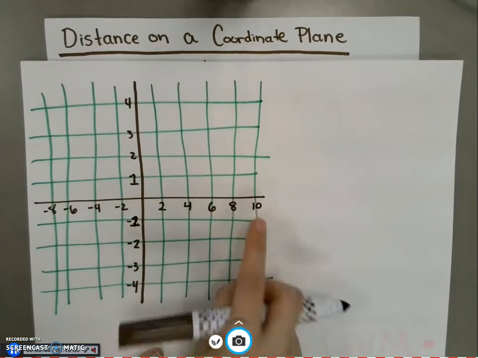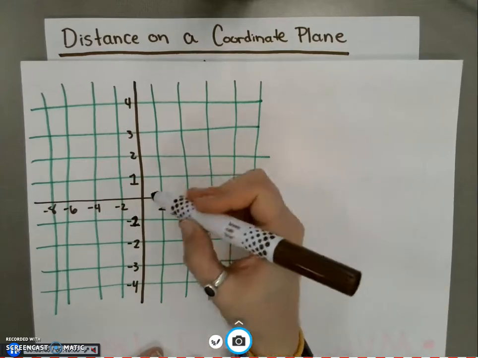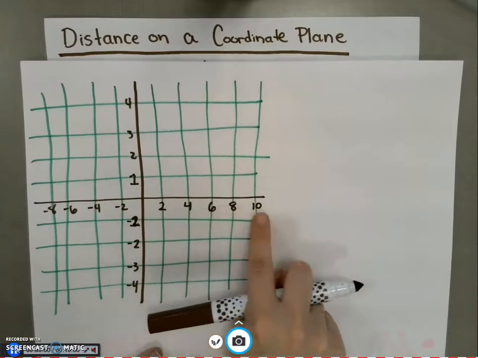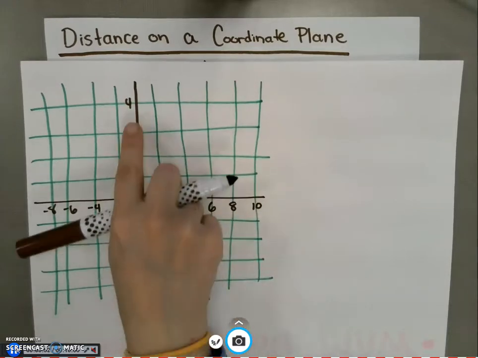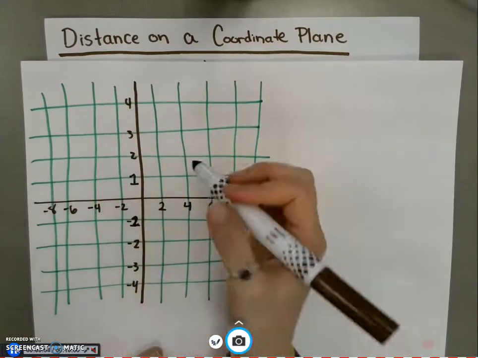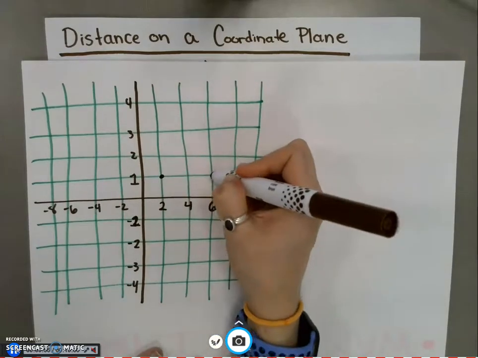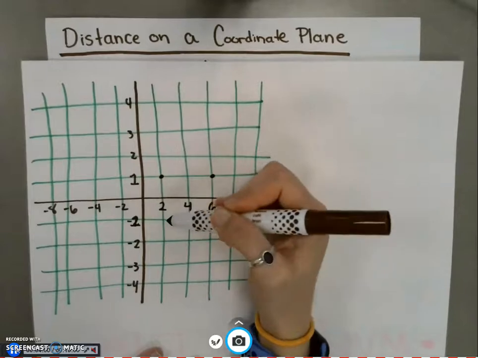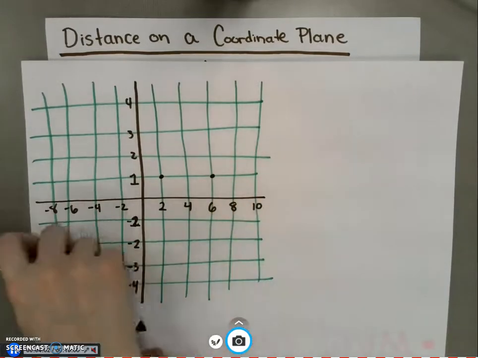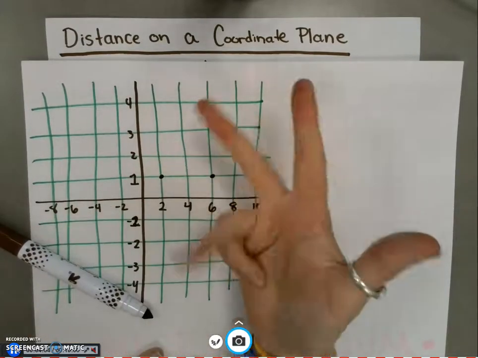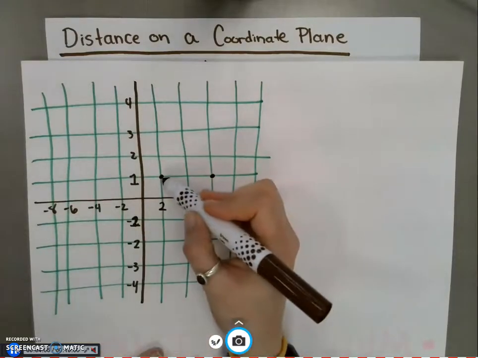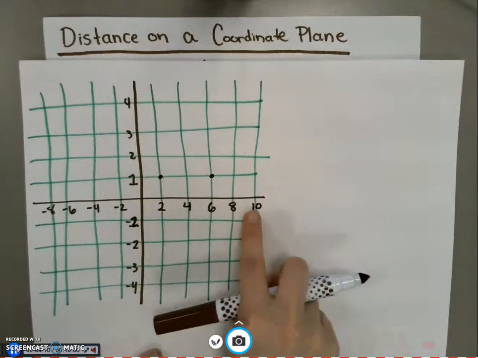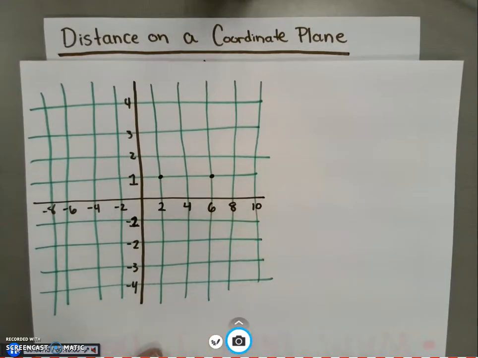So counting the number of boxes is not always going to get you your correct answer. You also need to keep an eye out on what the interval on each axis is. Because you'd hate to say, oh, the distance between these 2 points is 2 units. The distance between 6 and 2 is not 2. It's 6 minus 2, 1, 2, 3. That's 4 spaces, even though it just looks like 2 spaces here. So you have to always pay attention to your intervals on each axis.